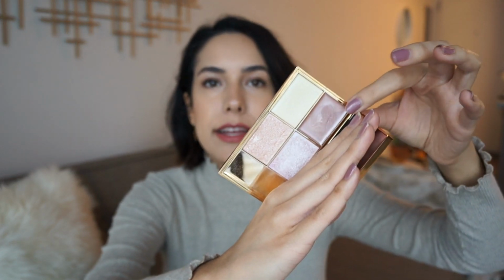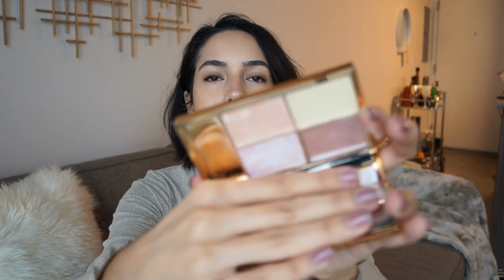032. Oh my god, it's so pretty. So this is a cream highlighter and then it has three powder highlights. It's got a yellowy powder highlight, a champagne-y pink, kind of a lavender-y one, and then a champagne-y pink cream highlight. I've been using this pink one the most, the champagne pink, but I like all of them. It's such an affordable palette. It's so cute. The packaging is cute. Everything about it is just so cute. And it was about $10.